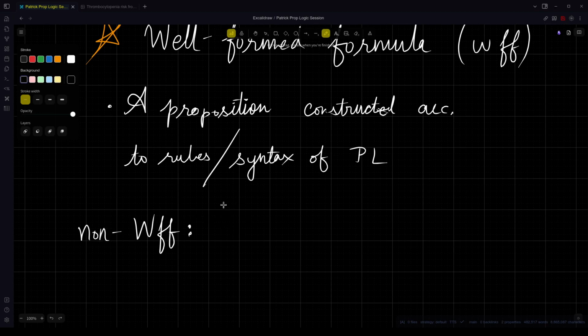A non-well-formed formula is just the examples I gave earlier: a p and, or a p negation q, or something like that, just a disjunction symbol before a propositional variable. All of these are non-well-formed formulas. There can be an endless list of examples.